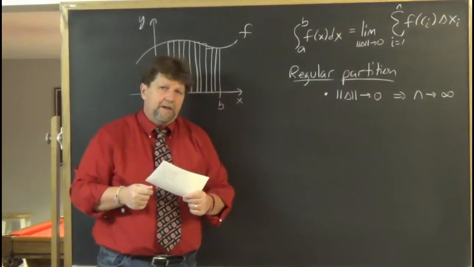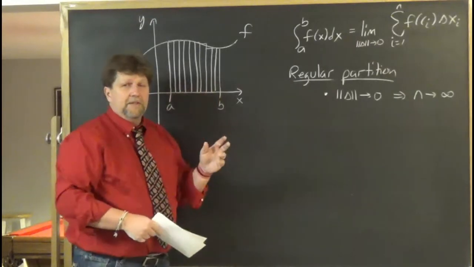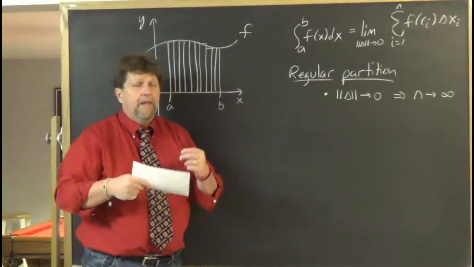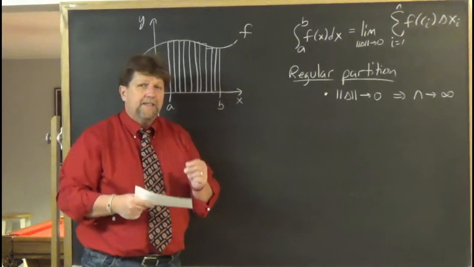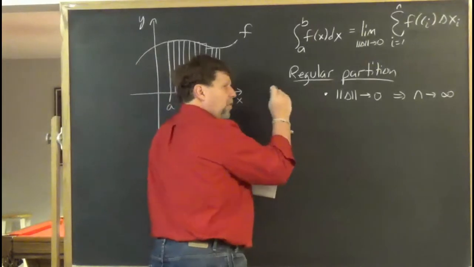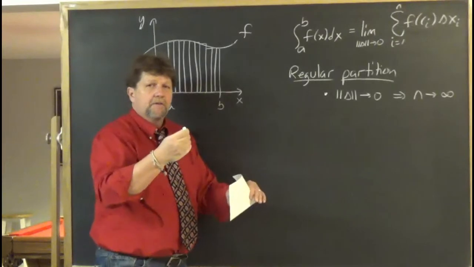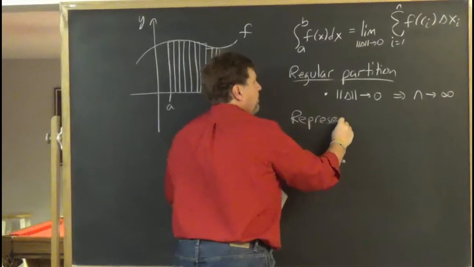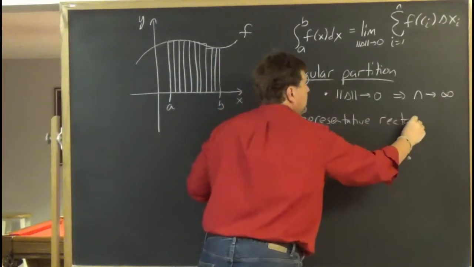One more new vocabulary term that I'm going to talk about: there's a lot of rectangles in here. What we're going to get into the habit of doing right now in this section, and it's going to be so important for sections 6.3 and 6.4 as well as the future, is we are going to sketch just one rectangle that represents all of those rectangles. And we're going to call that rectangle the representative rectangle.